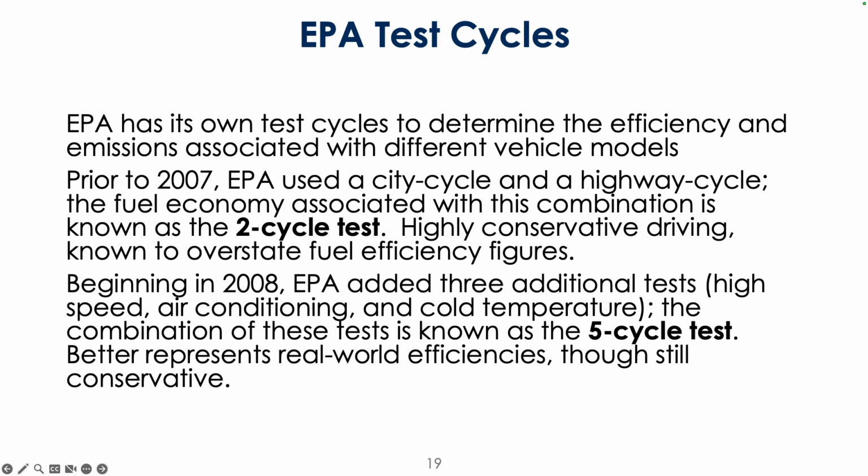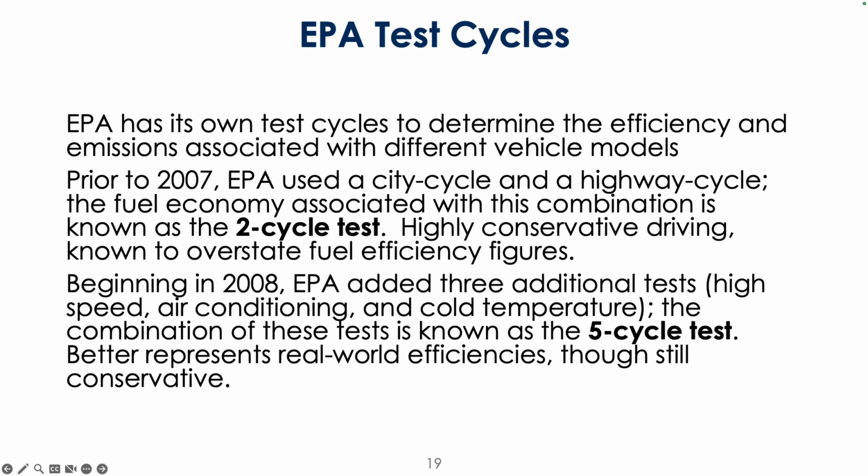so that consumers have a better idea based on how much they understand they would be driving in those two conditions themselves, right? Because some people tend to drive a lot more on highways, some people will drive more in cities, and so getting both numbers lets you do that calculation customized to your usage. The two-cycle test, kind of like the NEDC, is not a great representation and typically would overinflate your efficiency numbers.